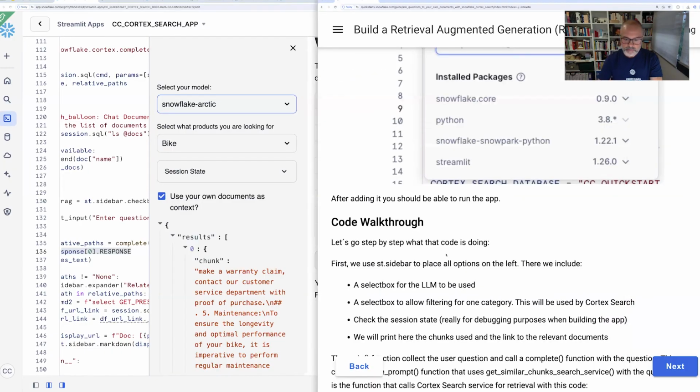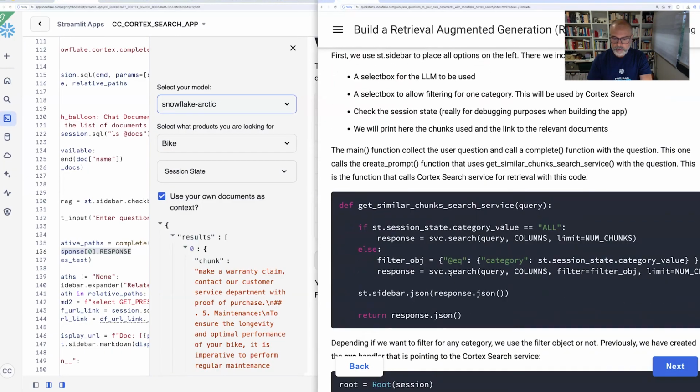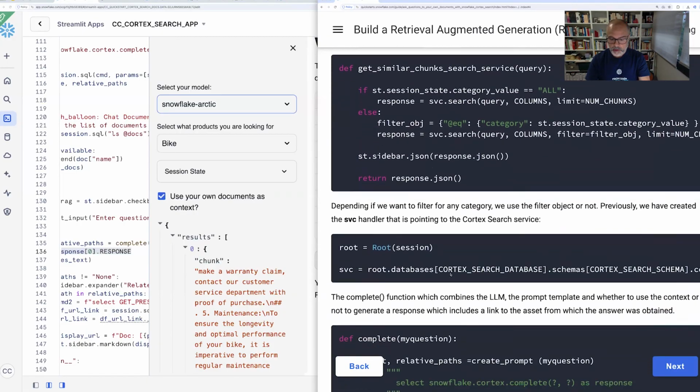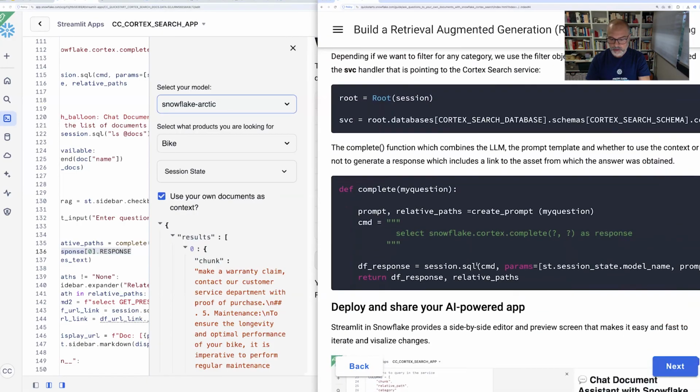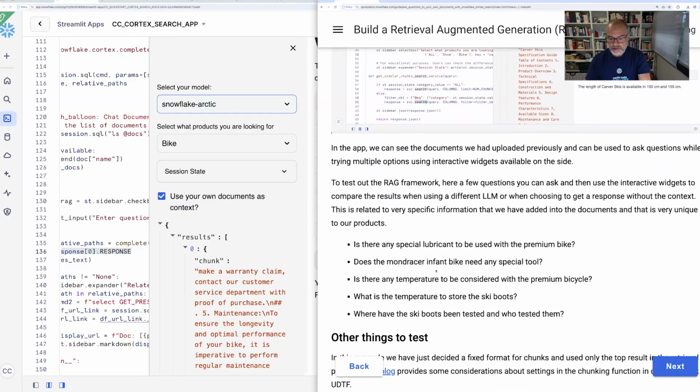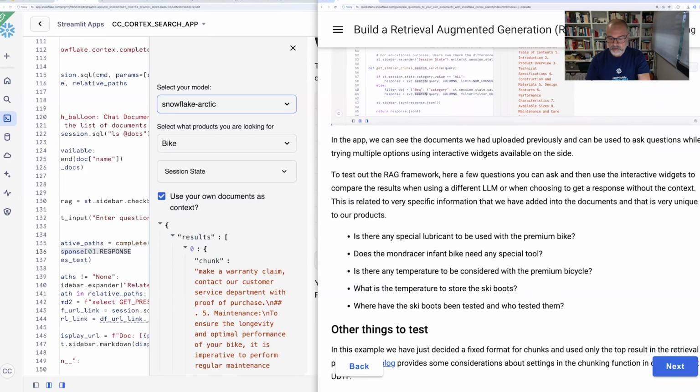If I go back to my QUICKSTART, this is the explanation I have been providing on the code. The complete, where we call the complete, and everything deployed there, right? There are different questions that you can ask, like, we have this premium bike. Is there any temperature to be considered with the premium bike?